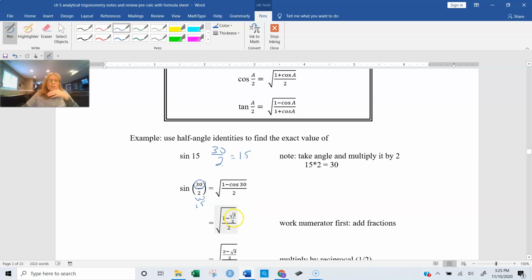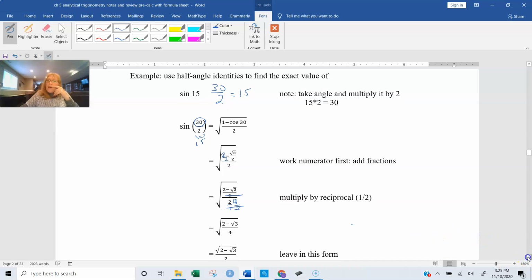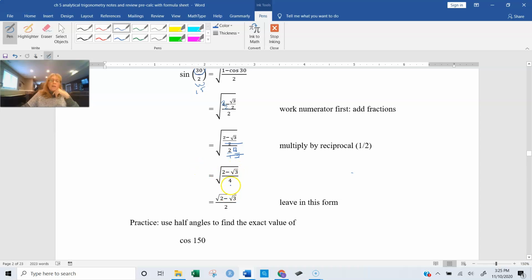We know the cosine of 30 is the square root of 3 over 2. So now we're going to get a common denominator here and put 1 over 2. So now I get 2 minus the square root of 3 over 2, all over 2. Multiply by your reciprocal or get a common denominator, whatever one you like. So that's 4 on the bottom. The 2's cancel. We get 2 minus the square root of 3 over 4. All right, if the denominator is a perfect square, I expect you to take that square root. If it's not, you can leave it there. But since the square root of 4 is 2, you should reduce that to 2. And that's done. We're happy.